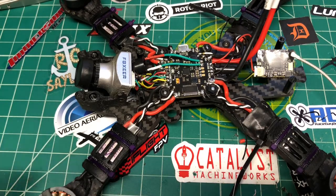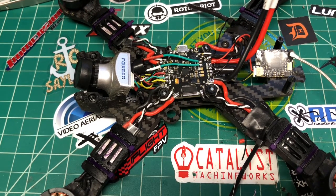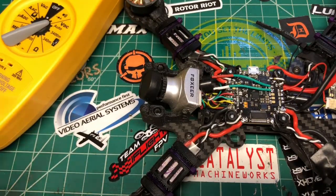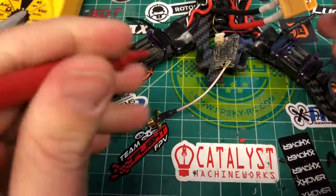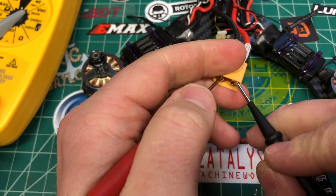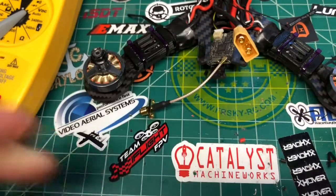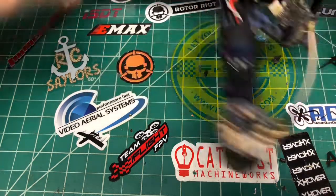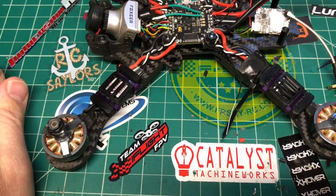All right, now, the next thing we want to do, anytime you're doing a build, is a continuity check. This is something I do. So it's my multimeter. We put it in continuity mode. All right, and we're going to check, make sure we got everything in the right spot. So we're good. Nothing's touching, so we can pretty much count on the fact that they aren't going to explode. And the last thing I'll do, I already kind of set this up. Welcome to OpenTX. Let's put an antenna on here.